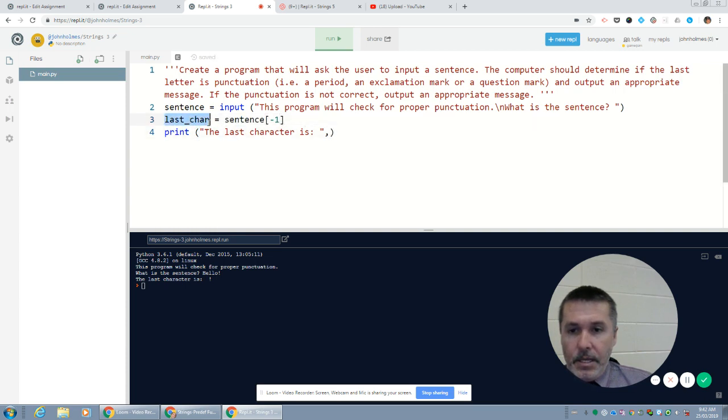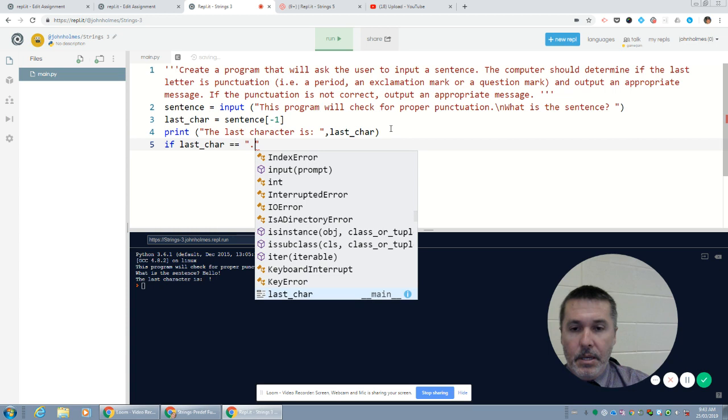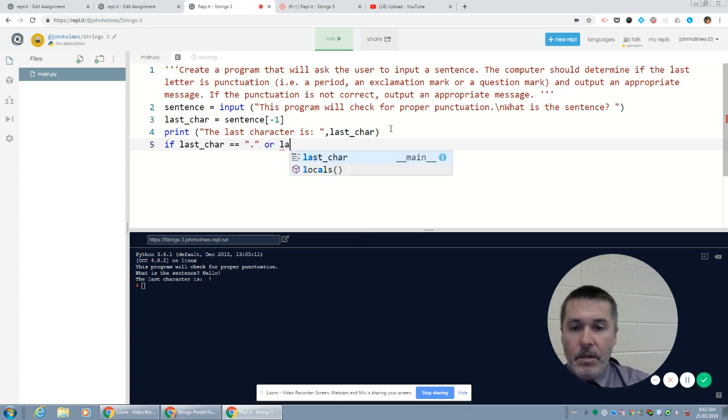And I'll say that as a variable, because now I can do a check if last character is equal to period or last character is equal to question mark, exclamation mark, or last character is equal to a question mark.